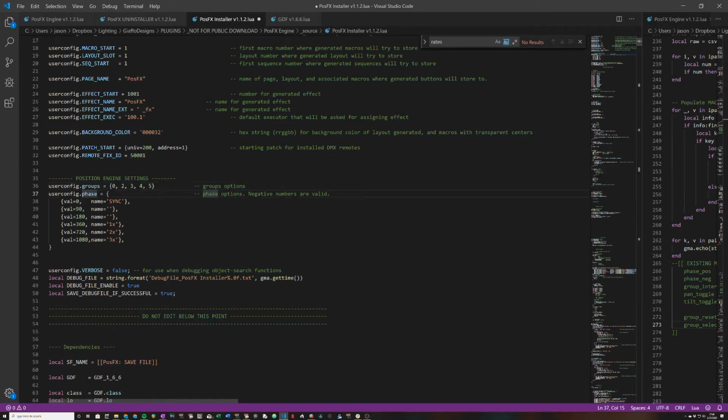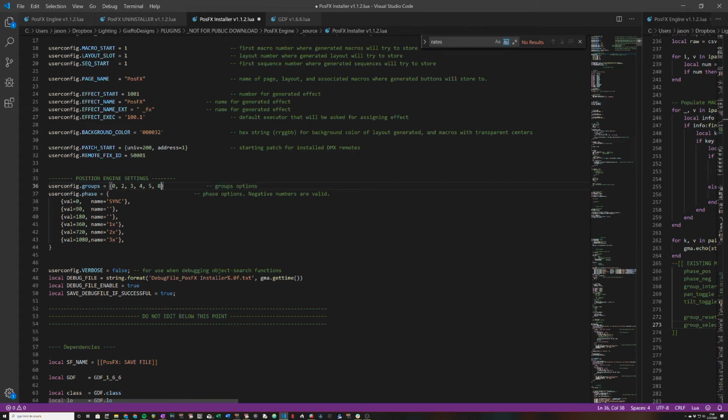Groups and phase. So groups will be the group options you get. So by default I had 0, 2, 3, 4, and 5 included. If you want to add an option for, let's just say, 8, we'll just do this just to make the example. It will create an additional group that has a value of 8 for groups that it's creating.